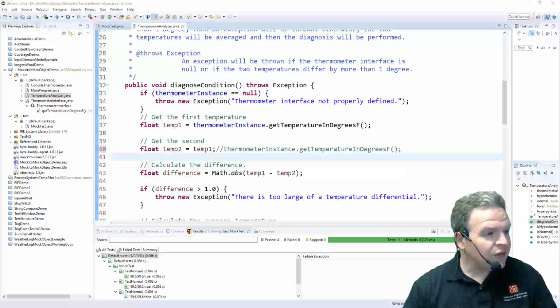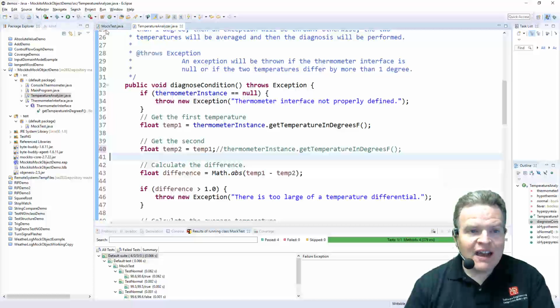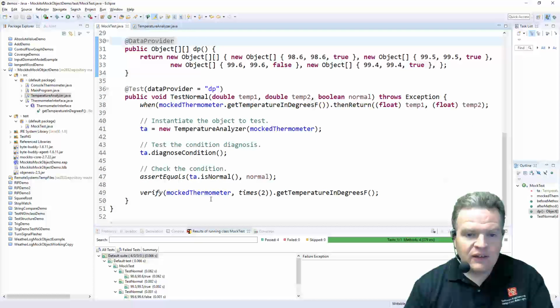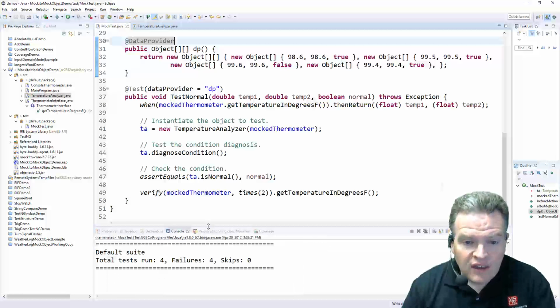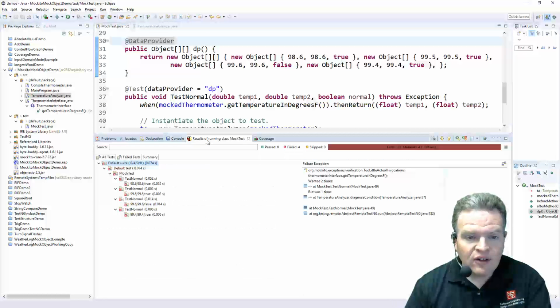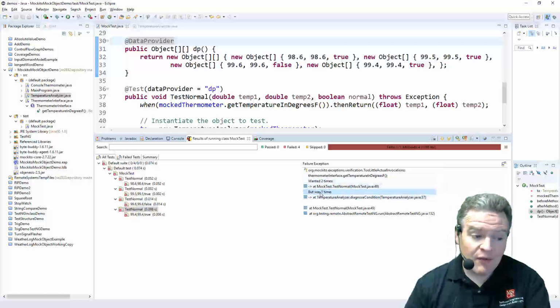Now, what that would mean is if we look back at our sequence diagram, this second call right here would not occur. So my testing right now will actually detect this because this verify down here is going to fail because this is not going to happen 2 times. So let's see what happens when I run these tests now with that bug being present in the code. We see that 4 tests failed. The 4 tests that failed basically indicated that we wanted it 2 times, but we only mocked or invoked it 1 time. So this type of an error message right here indicates that we have that type of a problem.